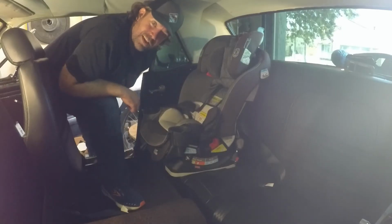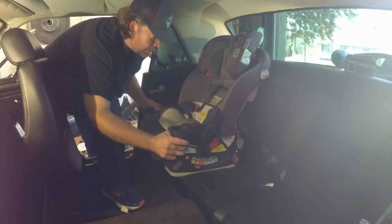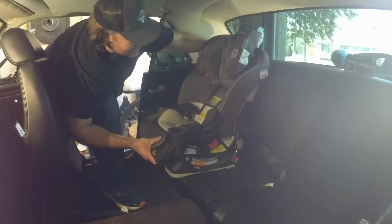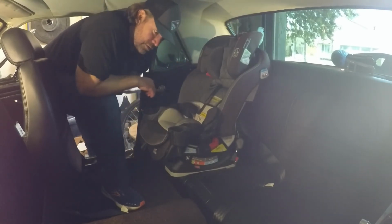Alright guys, so that is all there is to installing the anchor loop in the back seat of your '66 Mustang. As you can see, it holds the car seat in here pretty well. It doesn't tilt forward or anything like that. It stays put pretty good. So that's what we were going for.